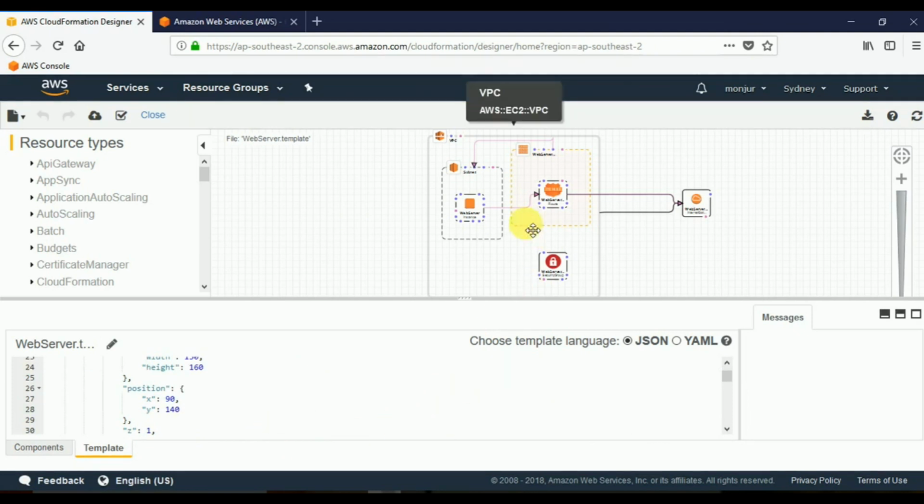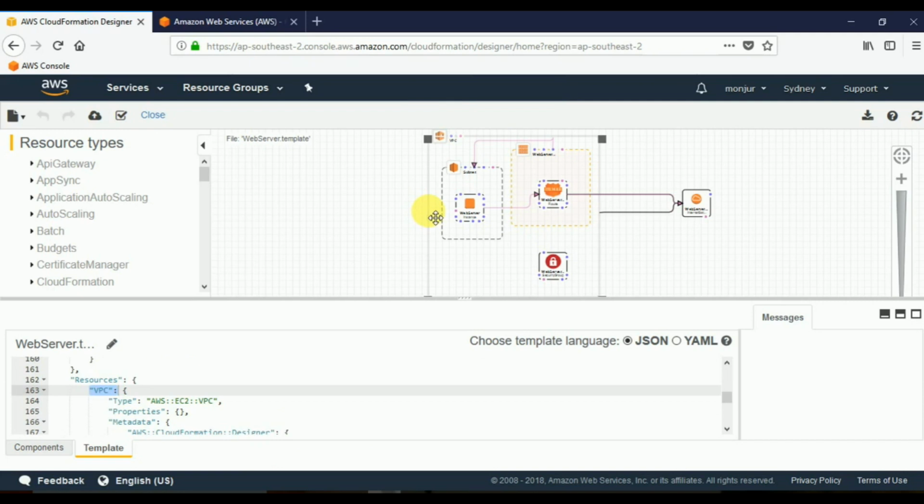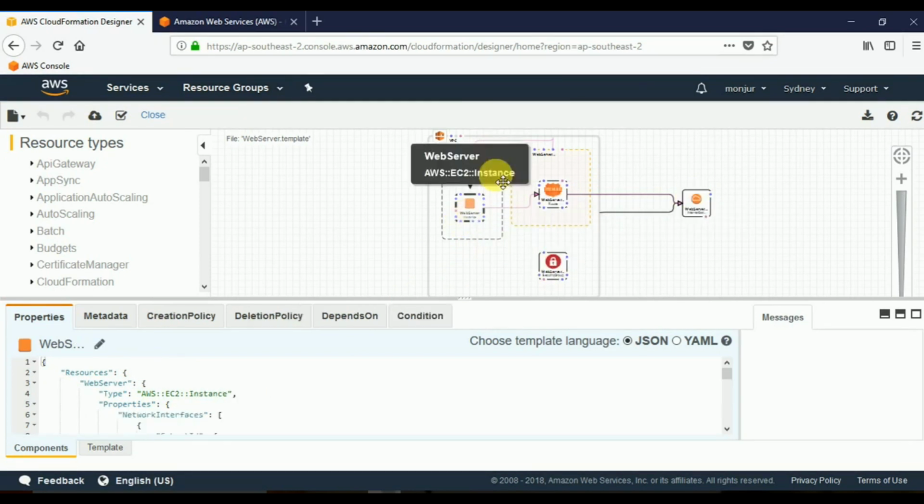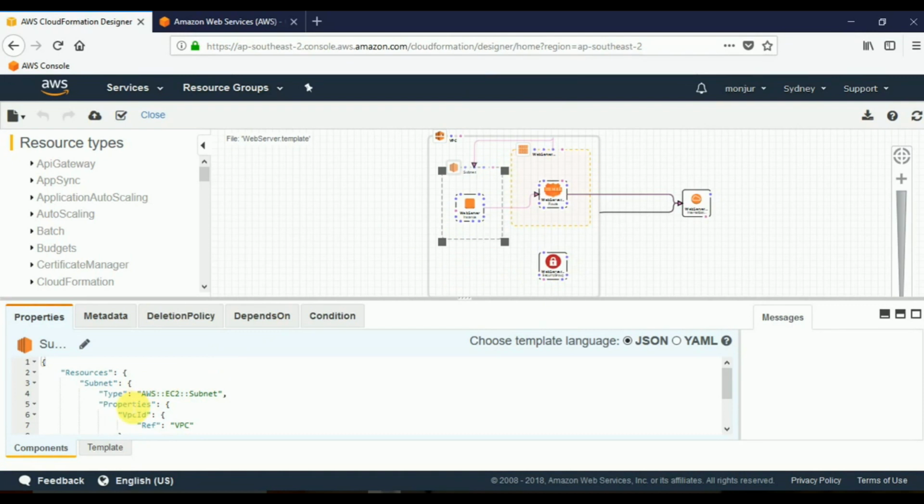On the other hand, if I click on any specific component, let's say I clicked on VPC, after selecting VPC or any specific component, I can change the properties of that resource accordingly. And for example, we can add some parameters that we have seen in our introductory video on CloudFormation.